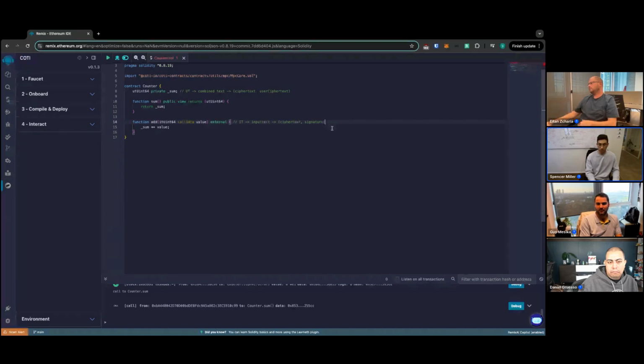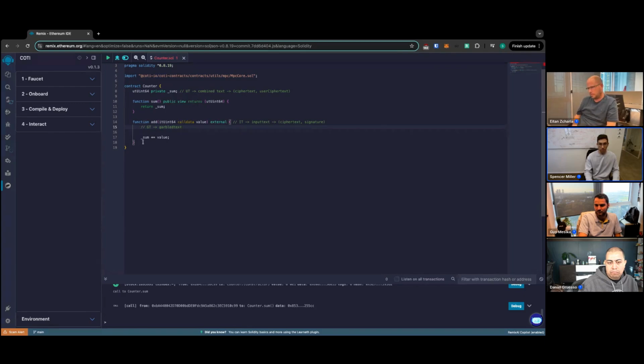So what we'll want to do first, when we're working with IT type values, all IT type values, in order to perform any computations with them, we need to convert them into what we call GT data types. GT stands for garbled text. I'll write this: GT is garbled text. And this is yet another encrypted data type that we have. The use case for this data type is strictly for performing computations on encrypted values. So in order to compute against any encrypted value, you need to bring it into this type.